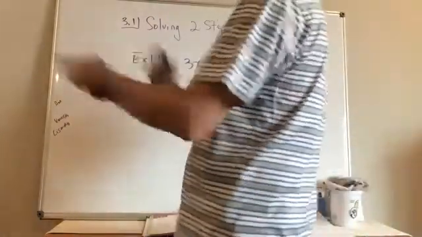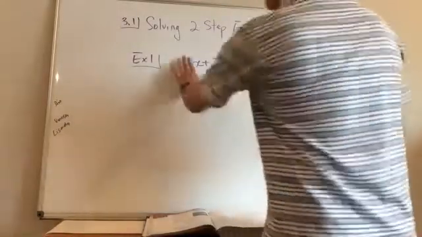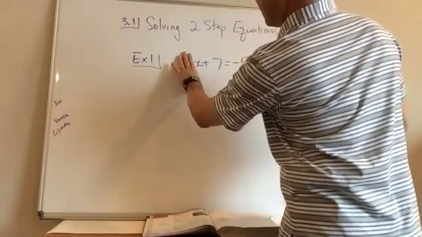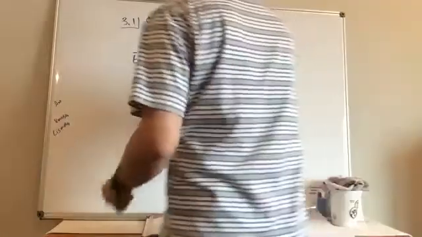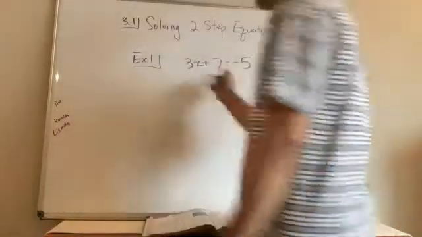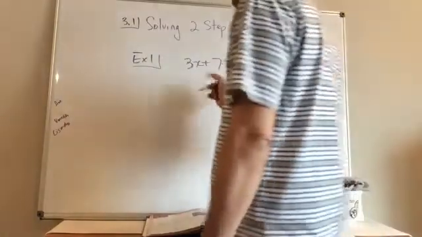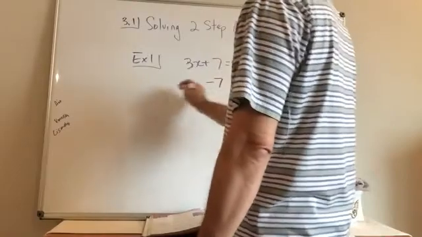But you're exploring different things, so this is good. How to isolate x? Take away 7 from both sides. I would take away 7 from both sides. We're going to do the same thing here, even though I have 3x, because at least that gets rid of the 7. So I'm going to subtract 7 from both sides.